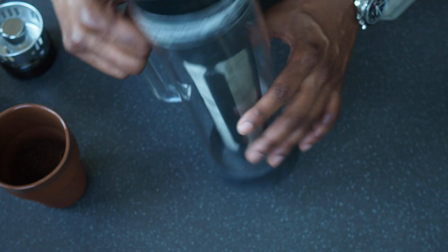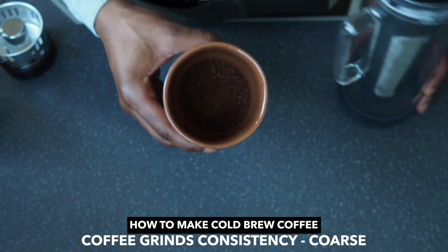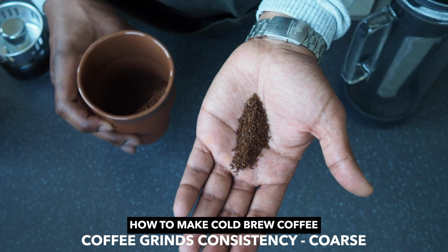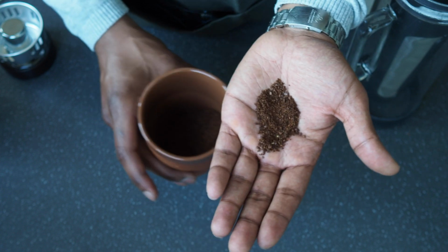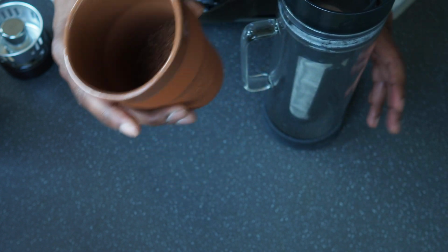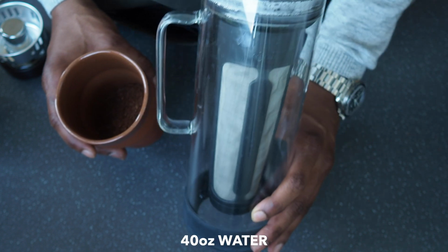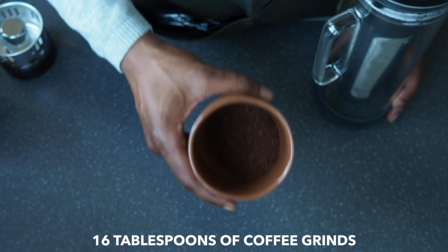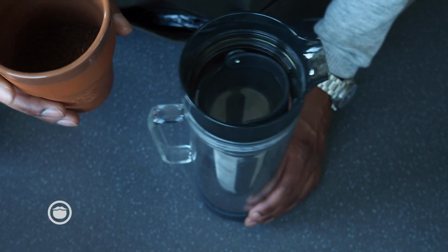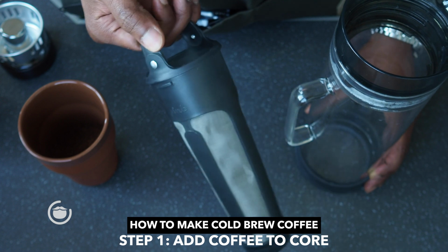Okay, so for the cold brew coffee, I have some coffee grinds here. They're about this consistency. It's coarse. That's what you want for the cold brew. So there's 40 ounces of water that need to go in here, and this is about 16 tablespoons worth of coarse ground coffee. So what you want to do is add the coffee to the core, this core here.